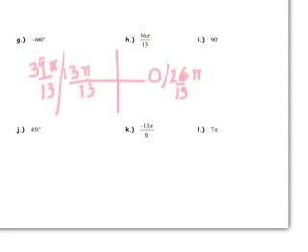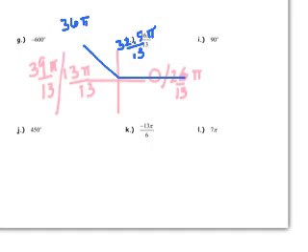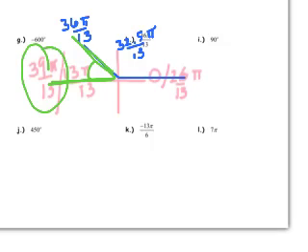So you could just go ahead and start drawing, and you're going to be in quadrant 2. If you want to convince yourself of that, half of 13 is 6.5. So this would be 32.5 over 13. But you really don't need to do that. Alright, so if this is 36 pi over 13, and my closest x-axis is right here, and that's at 39 pi over 13, then this represents 3 pi over 13.